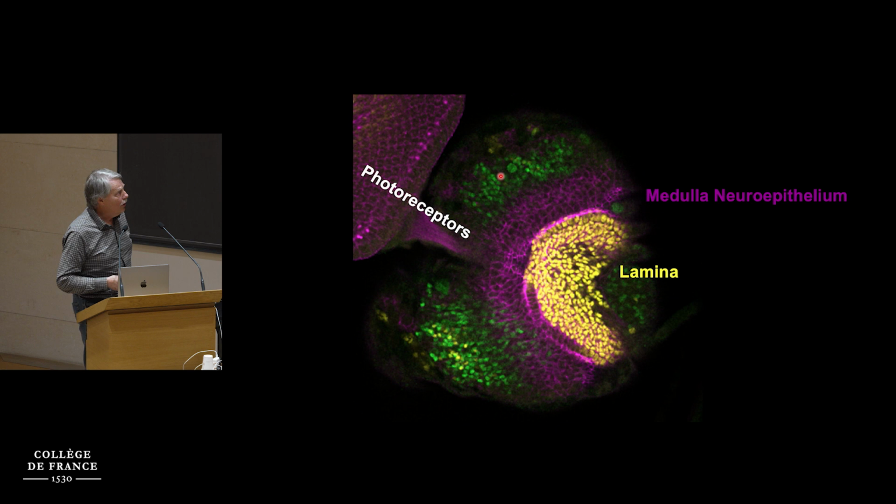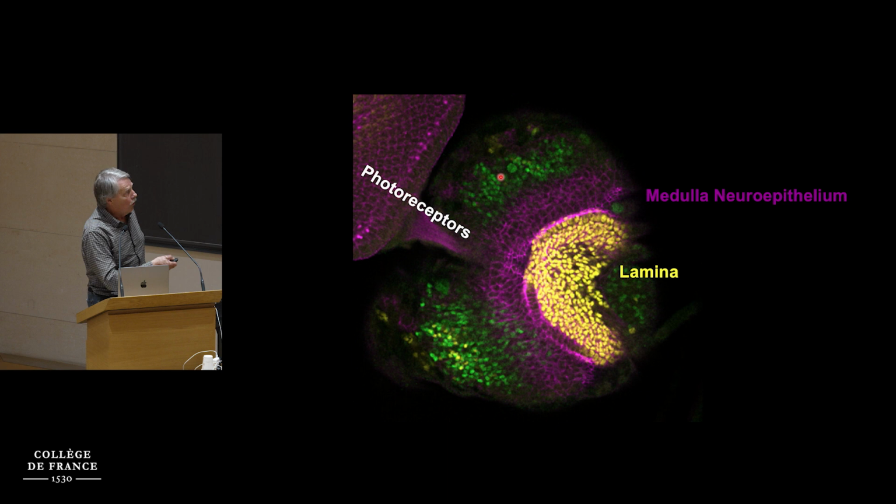Okay, so how does this happen? As you might know, the eye of the fly develops, in beautiful work from Jay Rubin many, many years ago, and many other people actually, through a wave of differentiation that crosses through this epithelium, a single-cell neuroepithelium, and creates the 800 ommatidia, the 800 units of photoreceptors that form the eye. Then they send their projections, and they are going to meet this purple neuroepithelium here. This crescent-shaped neuroepithelium is going to give rise to all those neurons of the medulla. This is the lamina, the other structure, which is very interesting stuff, but I don't have time to talk about it. And we can focus our attention on this neuroepithelium.